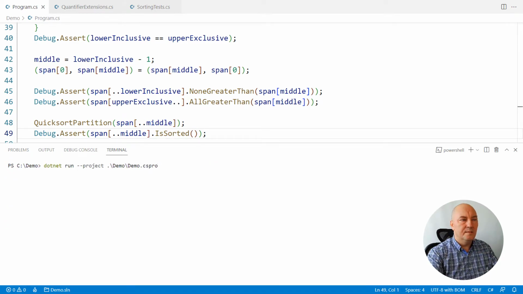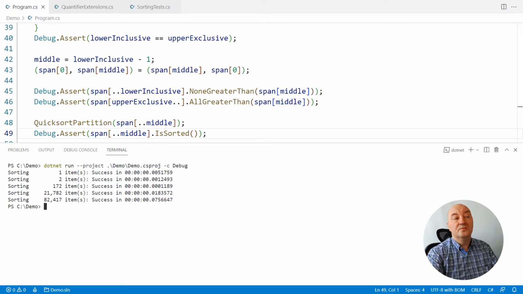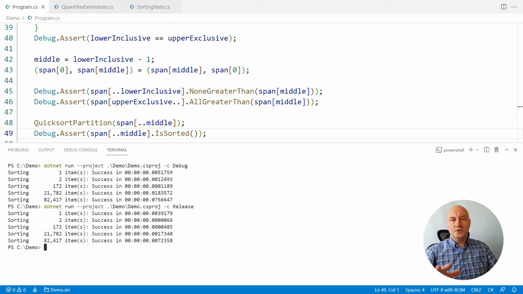Let's run the debug build now. Look, it is fast. We do have certain penalty, one order of magnitude, but we can sustain that. The release build will be as fast as it ever was. So this completes the demonstration of applying debug assertions to a complicated, complex function.